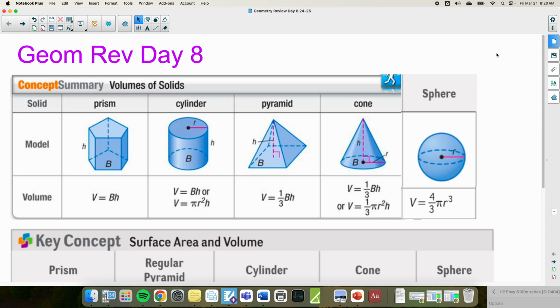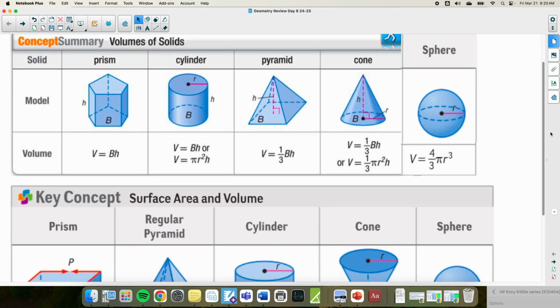Okay, so today what we're gonna do is, Ms. Jerkstuff yesterday did 2 problems on volume, and one was a prism and one was a pyramid. Today we're gonna work more on volume, and then we're gonna get into some things on translations, reflections, rotations. So first of all, the generic.